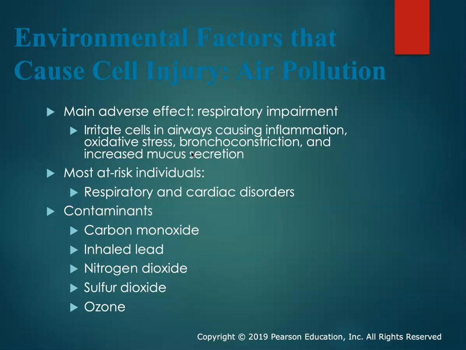The most at-risk individuals, in terms of these environmental pollutants affecting the respiratory system, are those individuals that already have an underlying respiratory disorder or a cardiac disorder. Some of the contaminants that exist in the air are carbon monoxide, lead, nitrogen dioxide, sulfur dioxide, and ozone. A lot of these are produced by the burning of fossil fuels. We will particularly talk about carbon monoxide and lead in a little more detail.